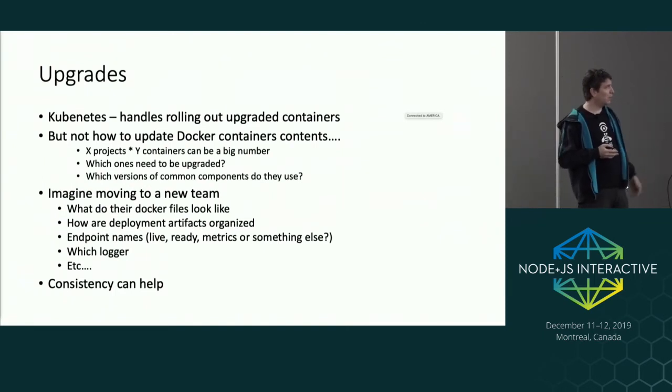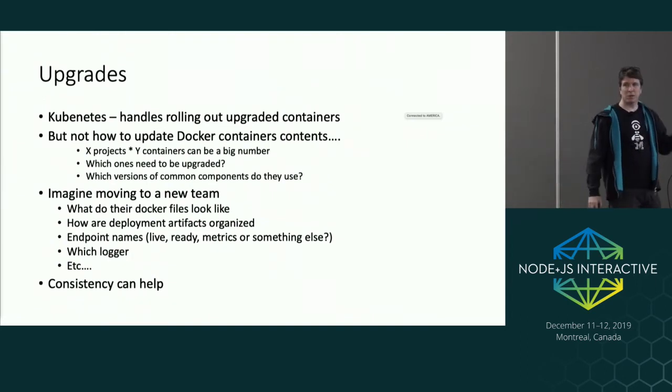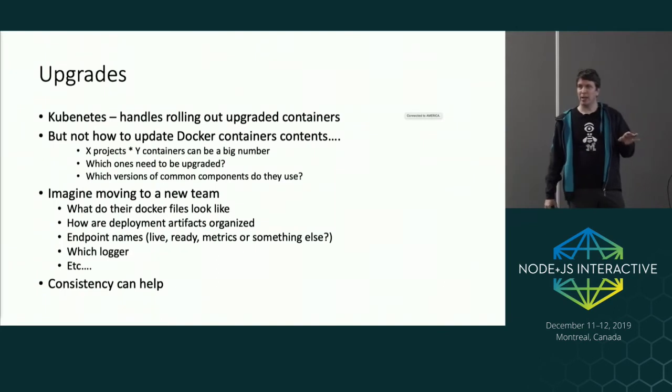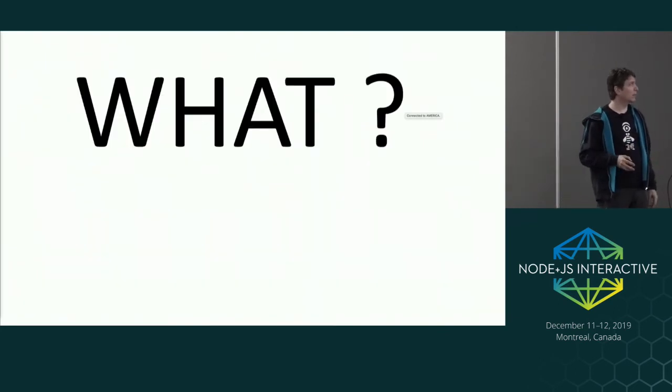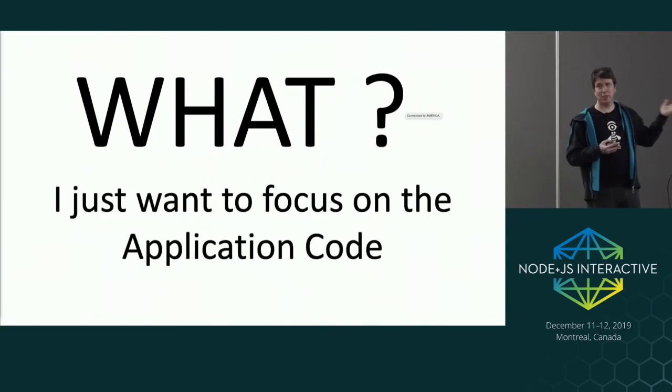What endpoints are they using, which logger, how are we organizing our deployment artifacts? And I do think consistency through documentation can help, but I still see that as a challenge in terms of how do we make that work. So at this point, after learning all this stuff, I'm kind of at, what? Do I really need to learn and understand all of this stuff?